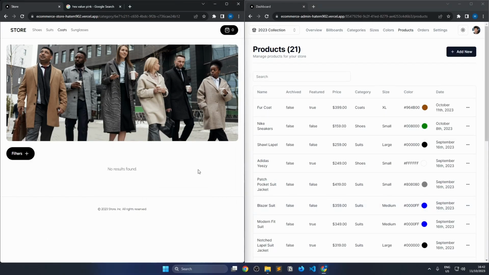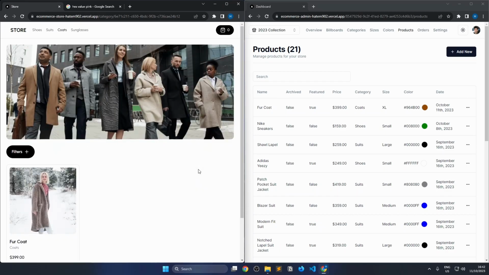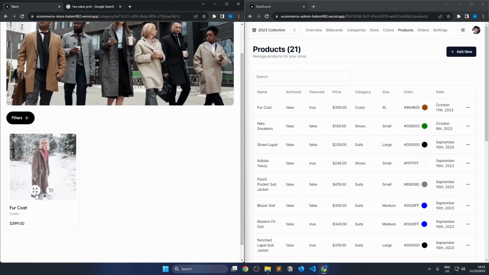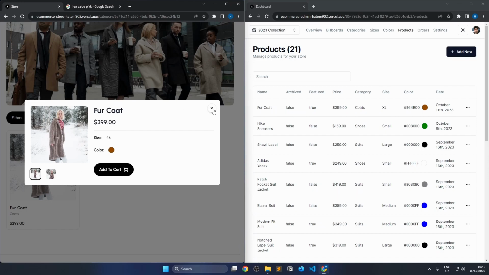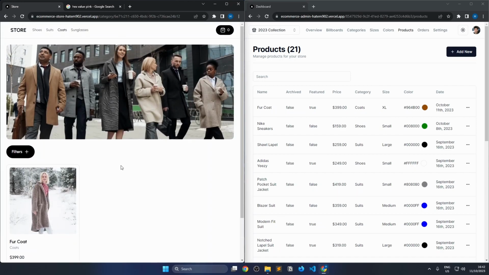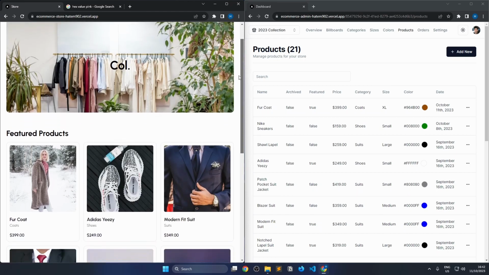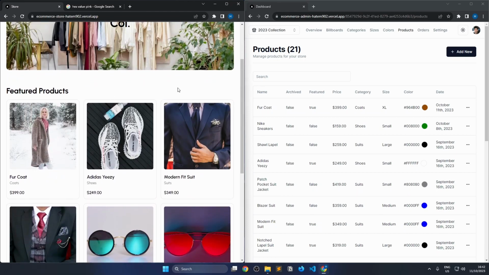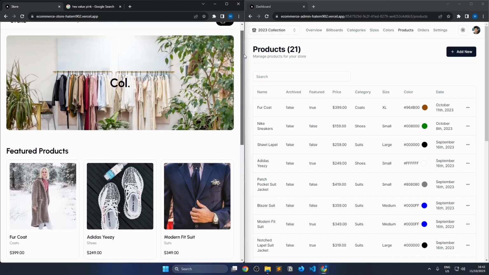Now if we refresh the page, we see our new fur coat right away. Also, if we go to the featured section, we should see our fur coat right here because we checked the featured checkbox.